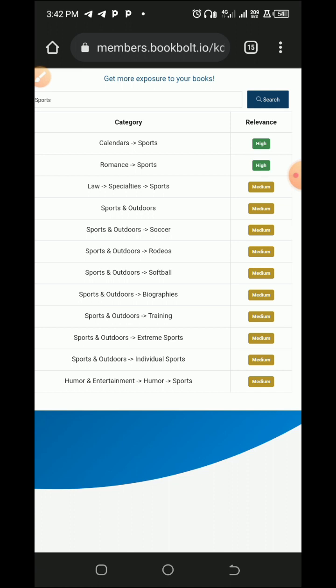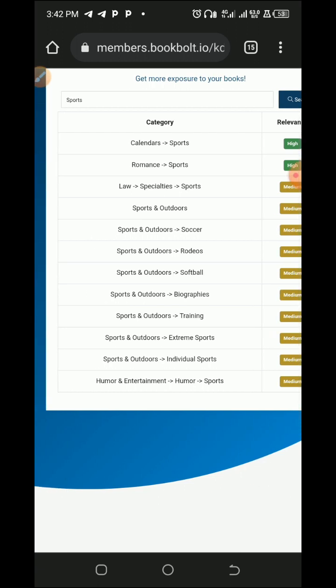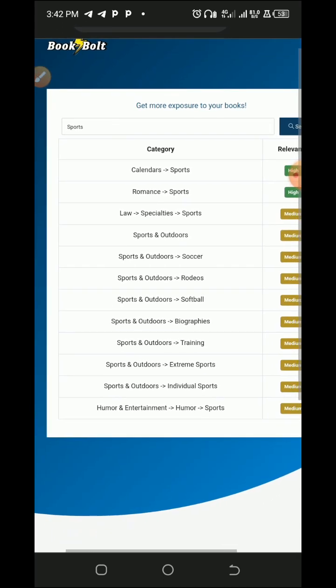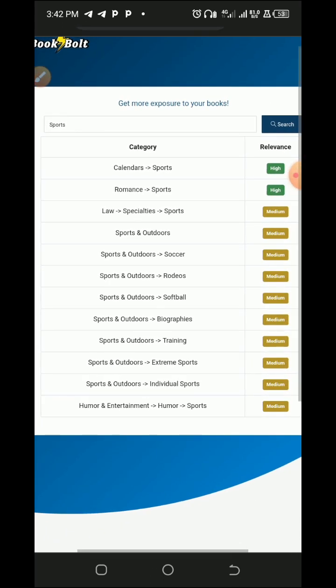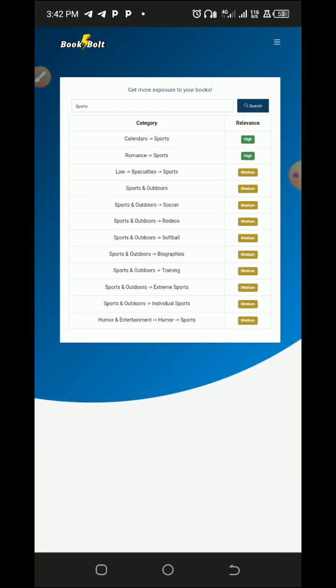These are the best categories for your book. If you are modeling a sport book, this is the right category you can use. This only gives you a directive on how to go about adding categories to your book.